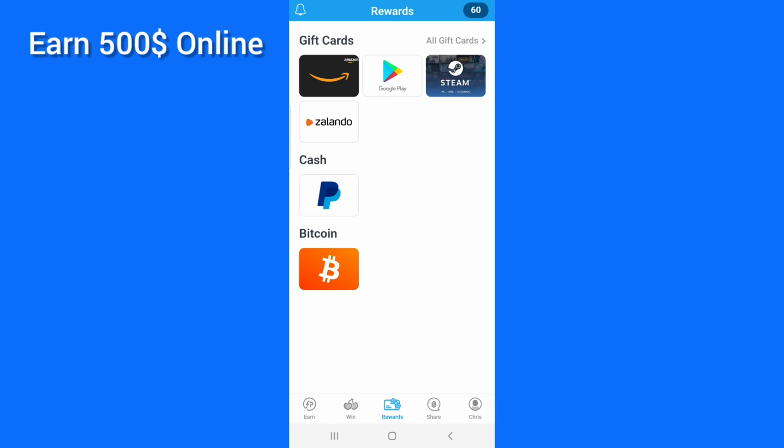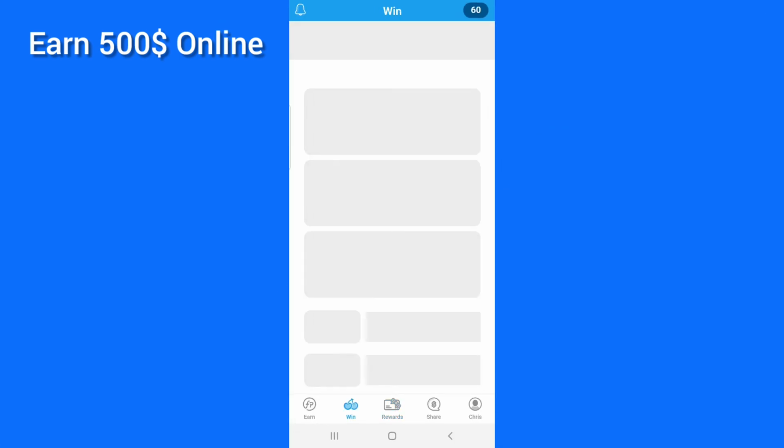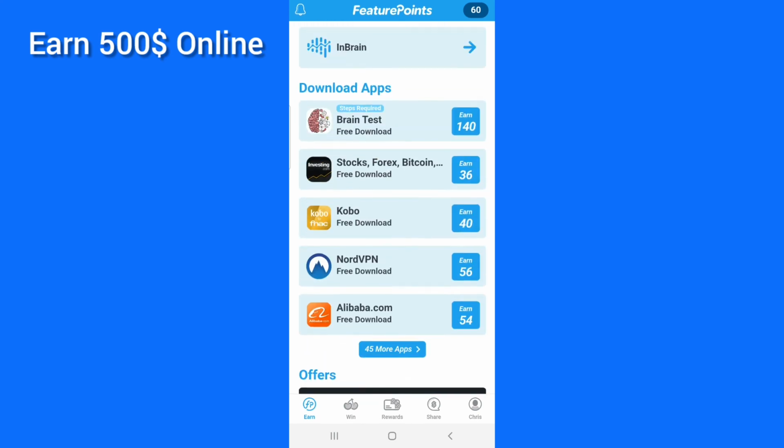I told you that you will make up to $500 with this application. If I click on PayPal, you will see in this section that PayPal will pay you $500 into your PayPal account. Just imagine you winning this. Look at the minimum amount of points you need to get to be able to cash out this $500. You need to get at least 300,000 plus credit, which is 300,000 Future Point credit, to be able to cash out this $500 into your PayPal account. It's not very difficult if you continuously download applications, play games, and participate in a bunch of offers. Monthly, you will find out that you even make more than that.